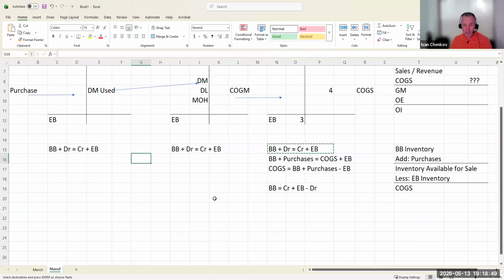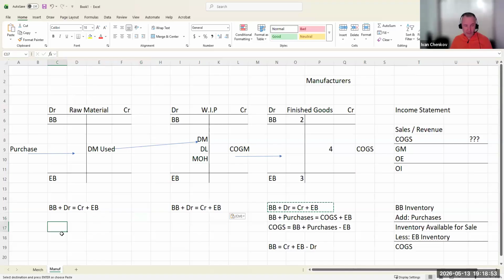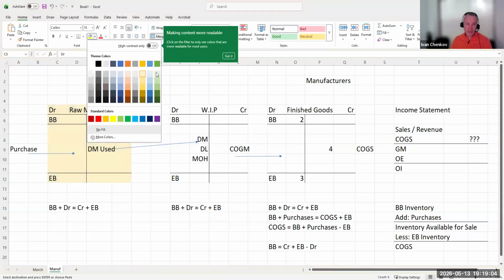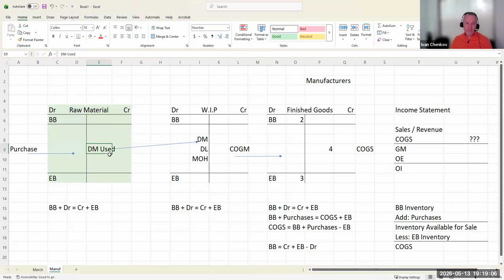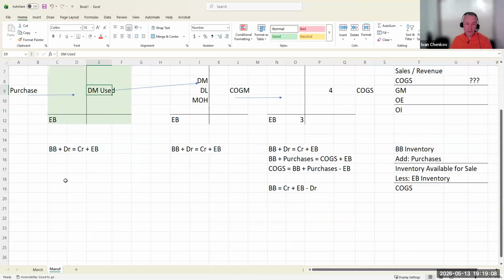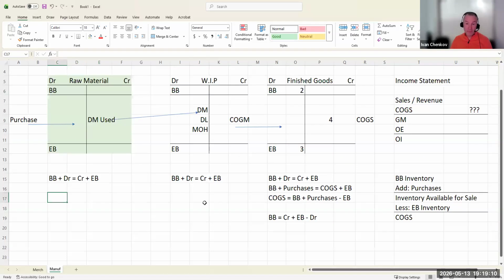Now I'm going to repeat this because I don't want you to forget it. So let's go with the practice now. Let's get direct material used. That's the first objective from this account. Let's highlight it in green. Our objective is to get the direct material used. What we're going to do? We're going to start presenting everything in vertical order, not horizontal. We're going to get the beginning balance of the raw material.